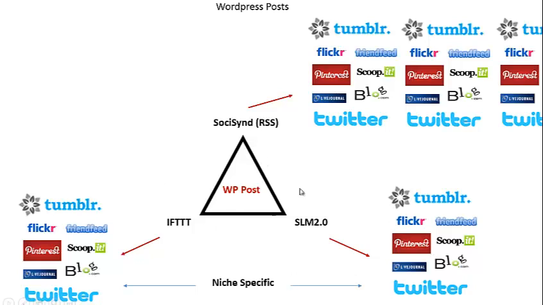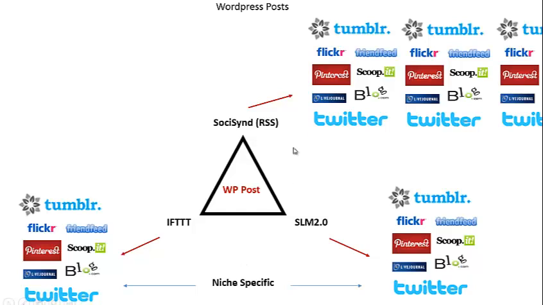So let's say, for example, you had a blog post about muscle building or bodybuilding, then all of the posts that go to here are going to be niche specific about your bodybuilding site or your bodybuilding text. And the same is true with Social Link Machine 2.0. Everything on these social accounts is going to be about your bodybuilding site or whatever site you have linked to it. So these are niche specific blogs that belong to you, created specifically for your blogs, and they're going to be promoting only your blogs.